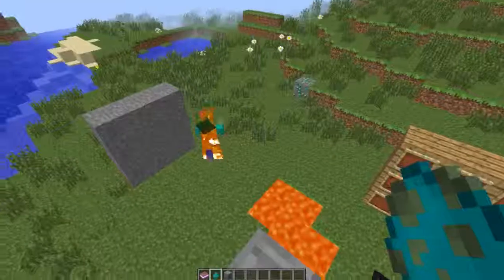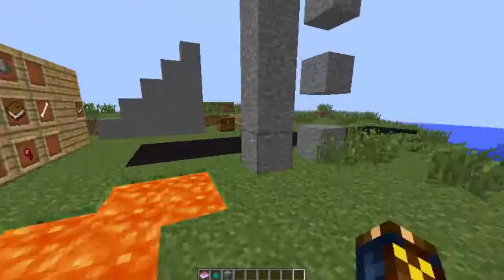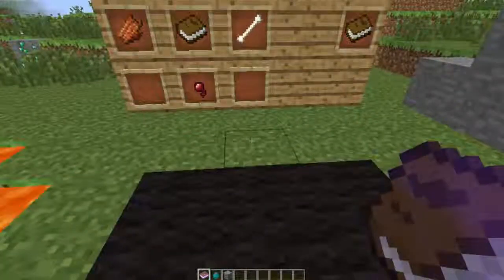Huh, I thought he was about to climb in the lava himself then. So yeah, it's really helpful, that one. I would prefer to have that one. That's got to be my favourite one, to be honest.